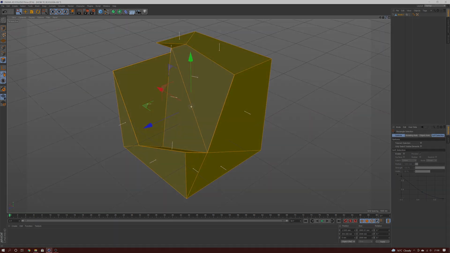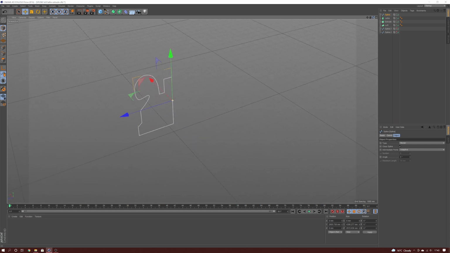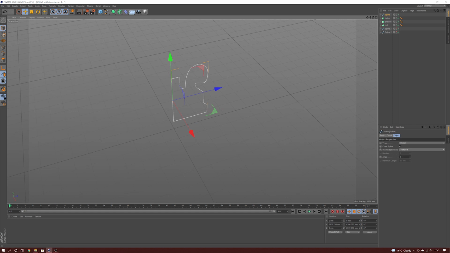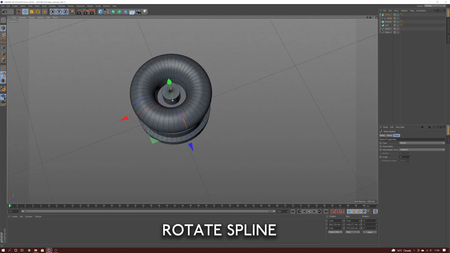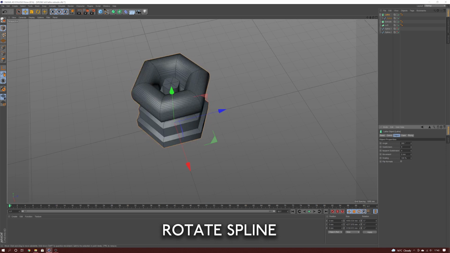Another form of modelling is spline modelling. A spline is just an outline shape made from connected points. Some of these points can make hard corners, others create curves. Once we have our spline, we can do a lot with it. We can rotate it around an axis to create an object. Again, the more steps, the smoother the object, but the more memory it takes. If we take the steps right down, we can create other useful objects.